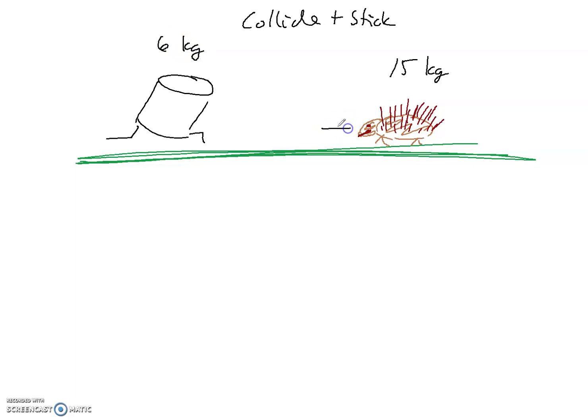And let's say our porcupine is running towards the left and our marshmallow is running towards the right. Let's say the porcupine is going at, let's go with 4 meters per second. All right. So they're going to collide and stick together, and after the collision, they are going 1.5 meters per second towards the right. So the marshmallow is actually going to win, which tells me that the marshmallow has to have more momentum than the porcupine did to start with in order for it to be moving to the right after the collision.